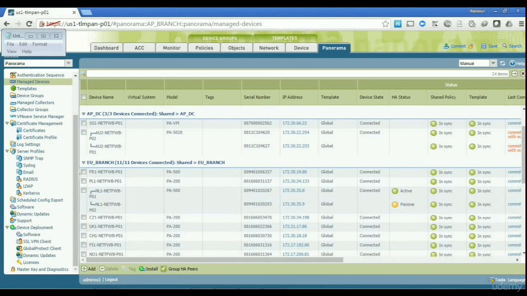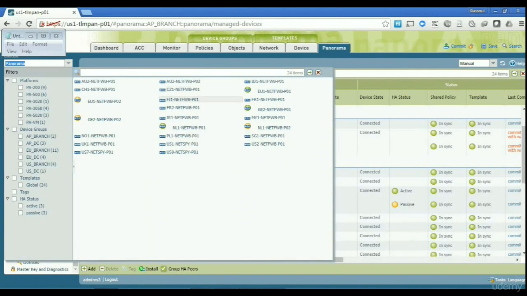Even if you want to work on one firewall specifically, and you don't really need to do any change in the Panorama, you just want to do the change on the device itself, you could go ahead and choose whatever firewall you want to work on, and it will connect to the instance of that firewall, and you will be in the local firewall to do any change that you need to do locally.